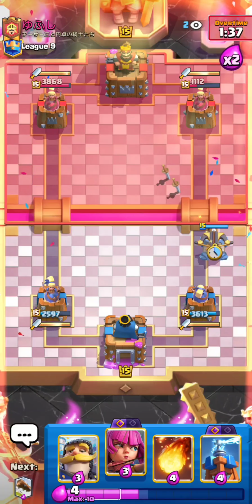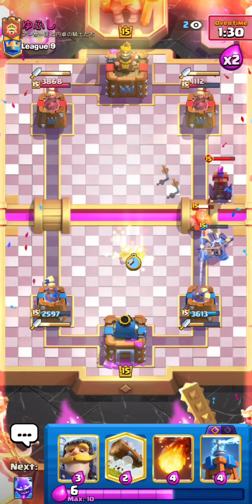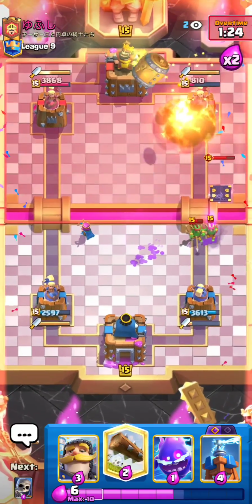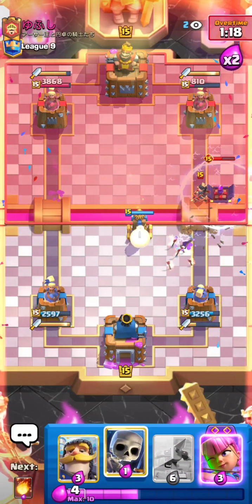Gonna Xbow again. So basically, guys, what they're supposed to do is just, okay, I'm gonna let this go. You cannot contest an Evo Tesla. That's just kind of a fact. What they're supposed to do is rocket almost every Xbow and build up an advantage with their Princesses. But I feel like he's been playing a little bit too passive, I guess. I'm gonna get the Tesla.